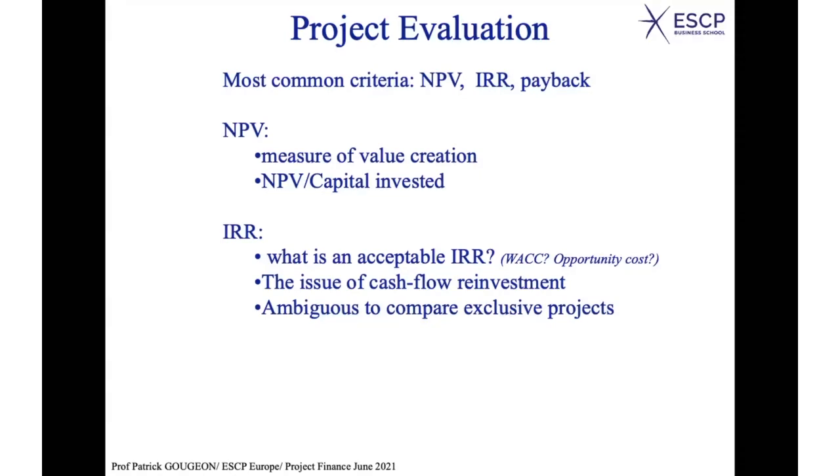So I don't want to discuss all these points which you have seen already. The only point I want to stress is that in both cases, the NPV and the internal rate of return, to make a decision, you need the WACC. You need the weighted average cost of capital, which is, as you know, the weighted average, because we traditionally consider that there are two sources of funds, debt and equity, with a weight for each and a cost for each, so that you have a weighted average. But behind that, you have a very simple idea, that there are two sources of funds, debt and equity.